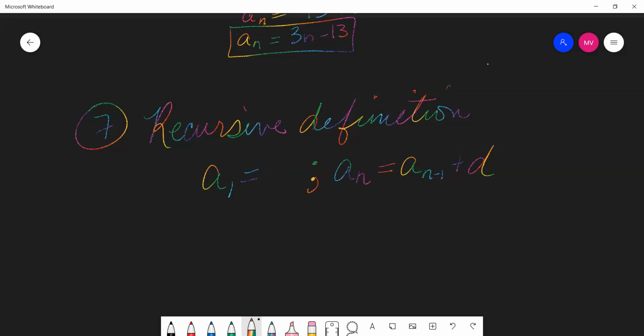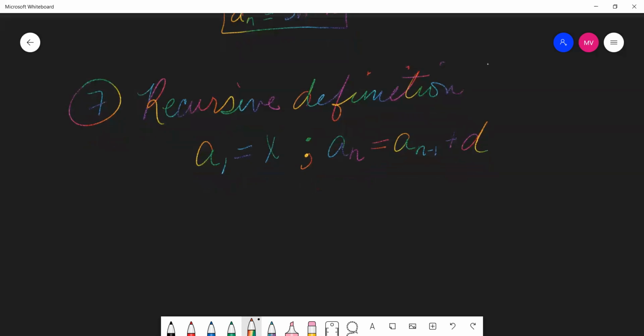I should probably make this X, because it's different than the position number. All right, that's why we call it a definition, because first you have to define the first number in your sequence, and then you write your recursive formula. Okay, so in this case, they're giving us the sequence. So for number 7, I give you the sequence -4, -2, 0, 2. Then you can pretty easily write your recursive definition here.